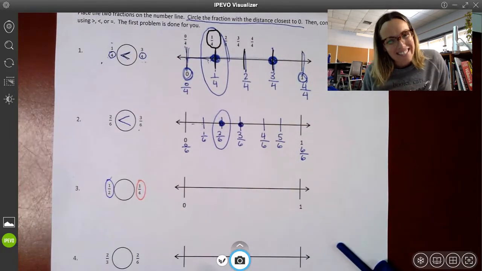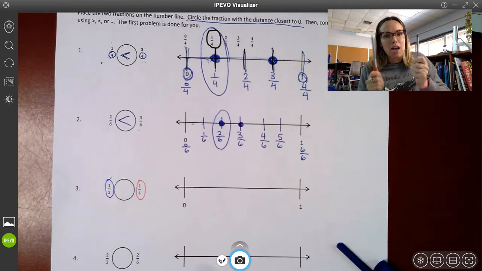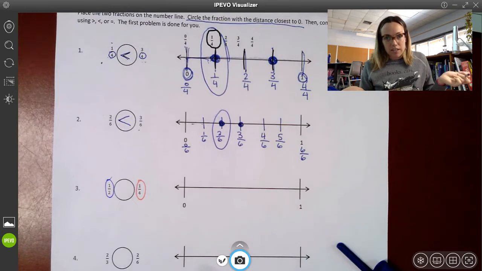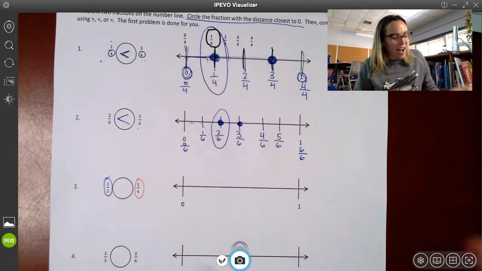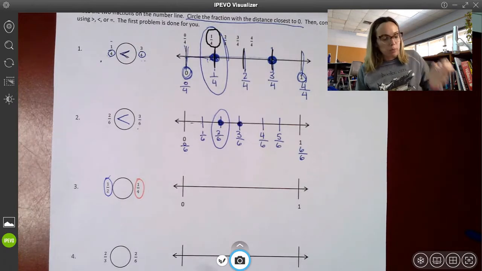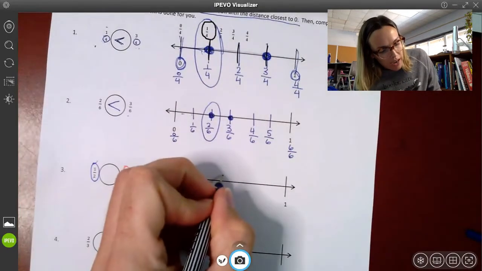Now, as you can see, I'm color coding my partitions because that's going to help me keep this clear in my head. And I'm fancy. I'm Mrs. Wingers and I'm fancy. So I'm taking a blue pen, and I suggest you color code yours as well. I'm taking a blue pen and I'm partitioning into halves.